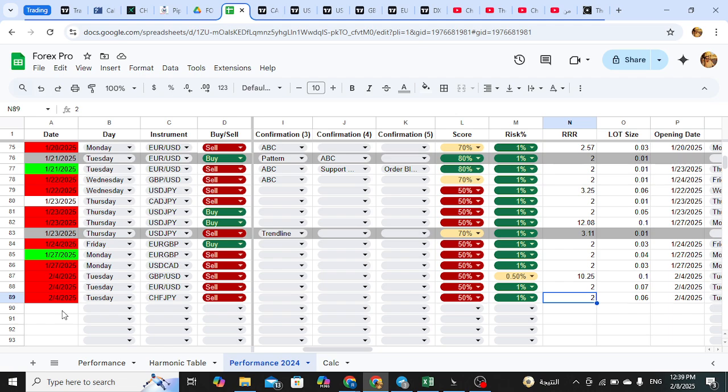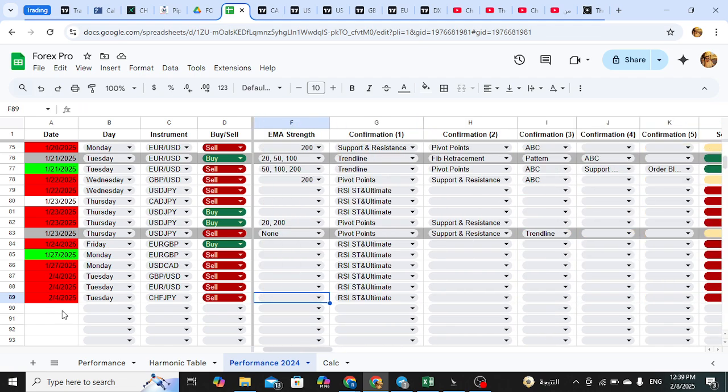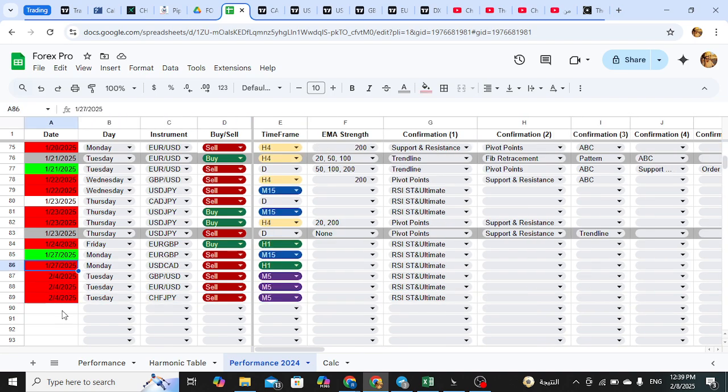The mistake that I made, since I'm treating this demo account as a live account, is that I shouldn't have used it to test new strategies and new methodologies. I should have opened another demo account for such tests. But anyway, the mistake happens, and this is the name that I chose for the new strategy. And look, the red color means this trade has lost, and the green one means the trade won.